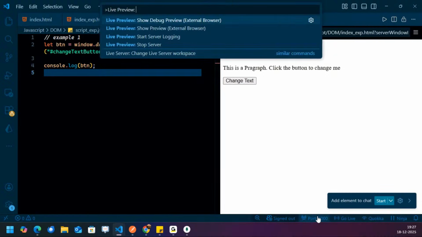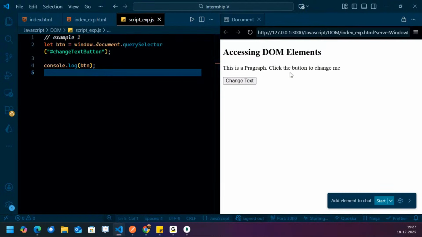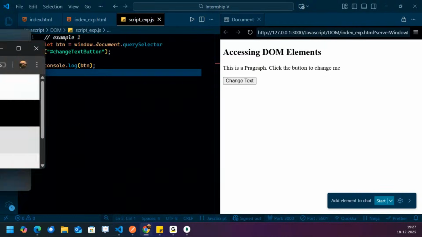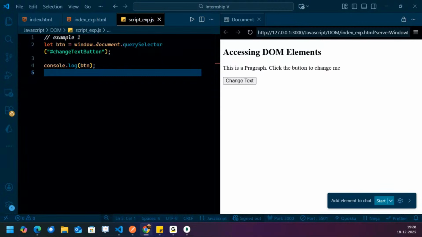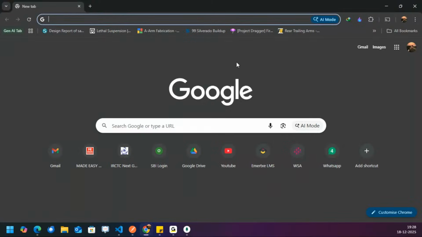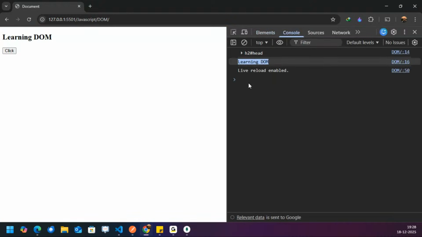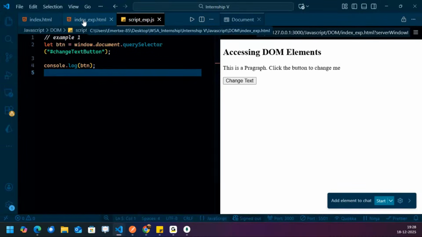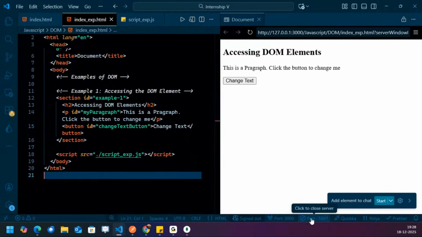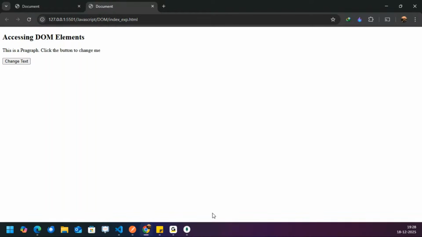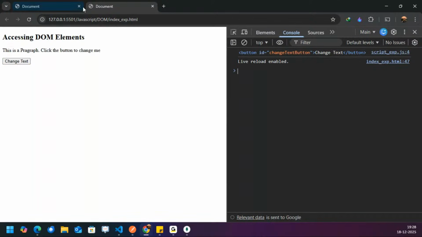See, we have selected the button over here. See, the ID, button and everything. Okay. Now what we have to do?